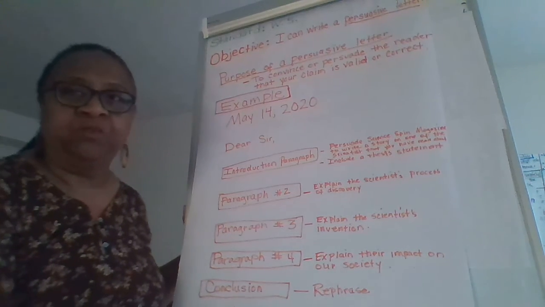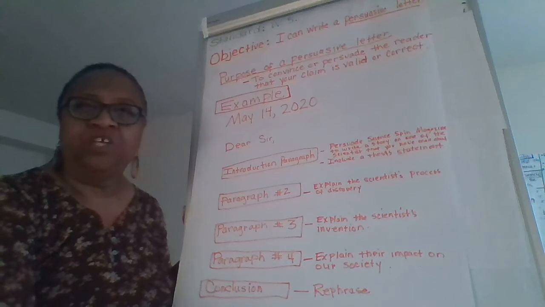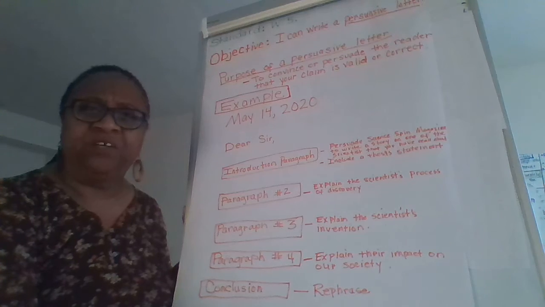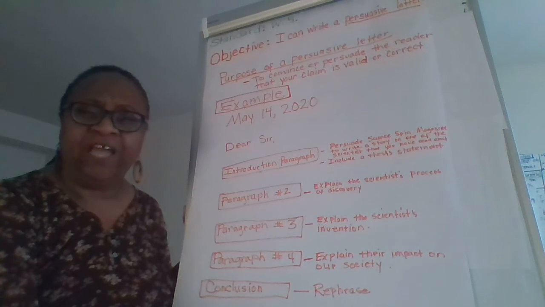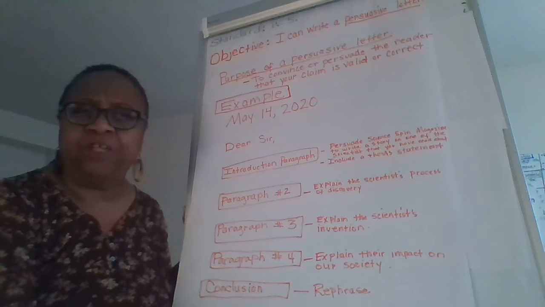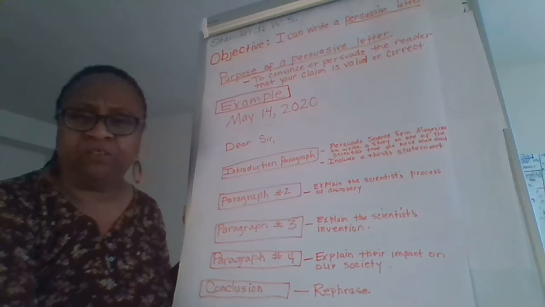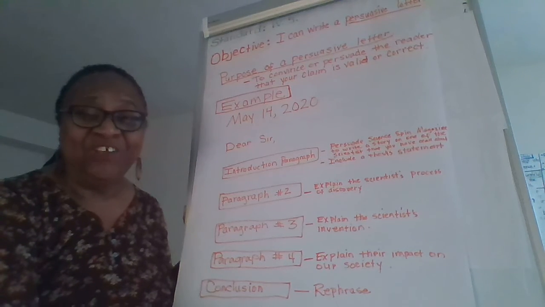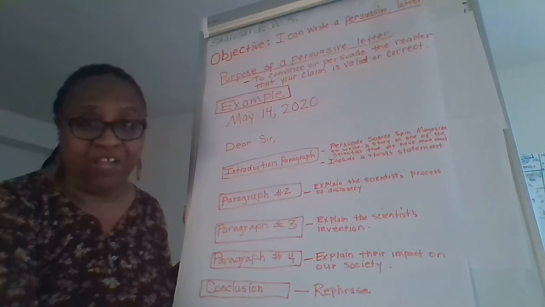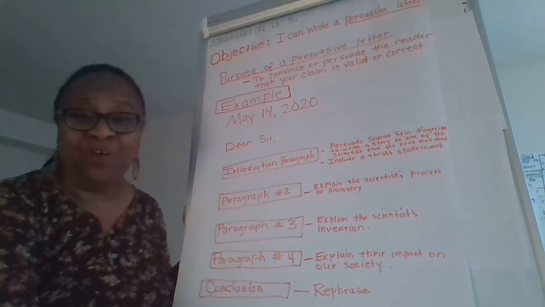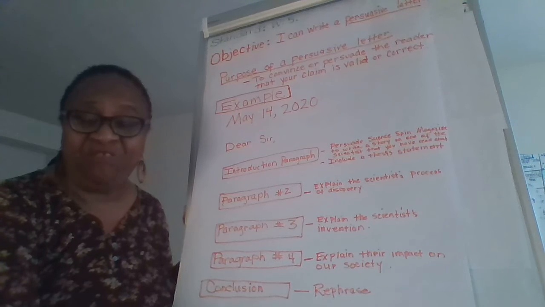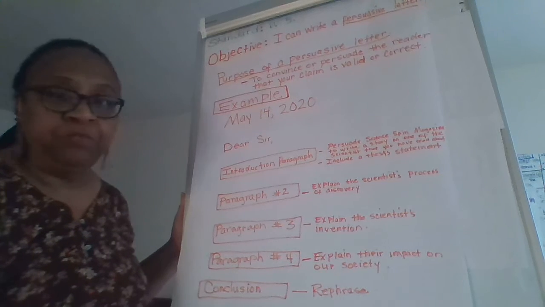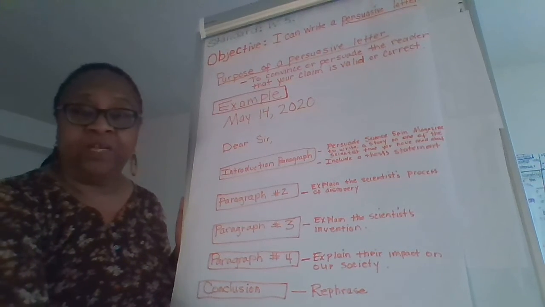Okay, it is a powerful tool because it gives you a voice to be heard about an important topic. Writing persuasive letters also allows you to advocate for change to improve something that you are very compassionate about. So it's a very strong writing tool, and it's very important that you learn how to write them so that whenever you need to use it, you will know how to write a strong and effective persuasive letter. Okay, so that is our objective for today. I can write a persuasive letter.